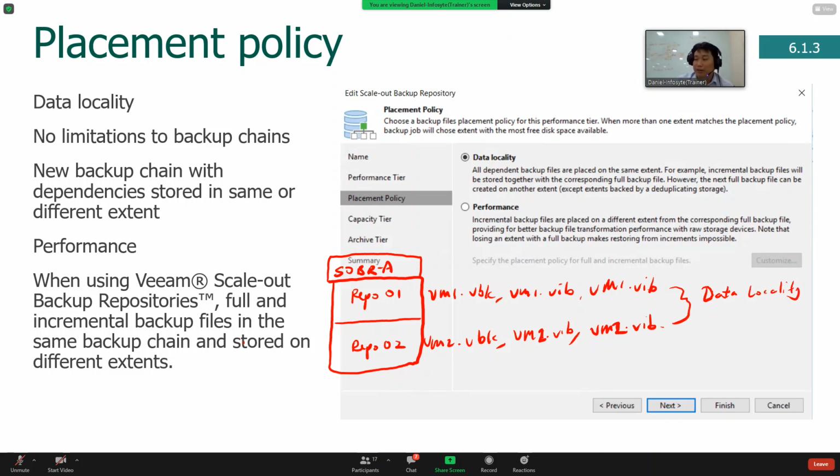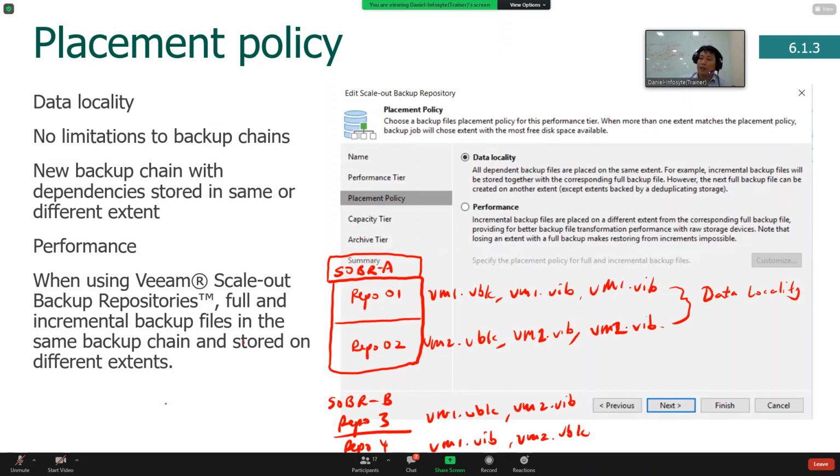Now, if you are using performance, maybe I have another SOBR B, with repository 3, then repository 4. Now I have my virtual machine VBK running here, then I can also write my virtual machine incremental backup here, then VM2 VBK, then VM2.vib.